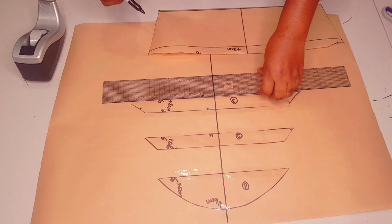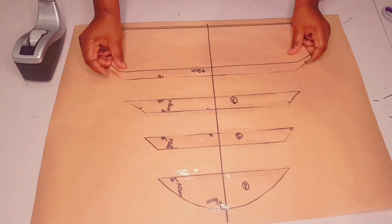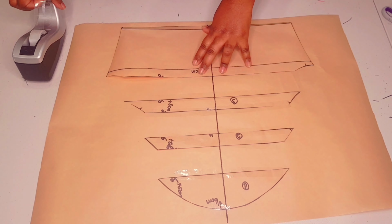Measure 5 centimeters again, put a mark and grab the final section of our sleeve, align grain line to grain line and tape everything down again like we've been doing.